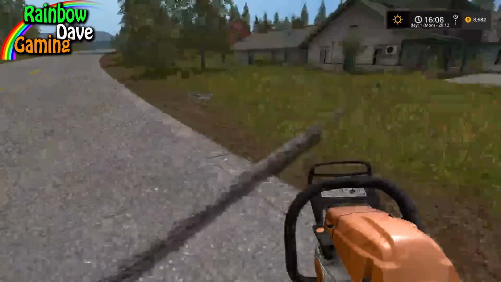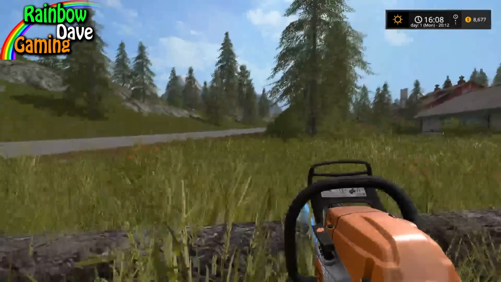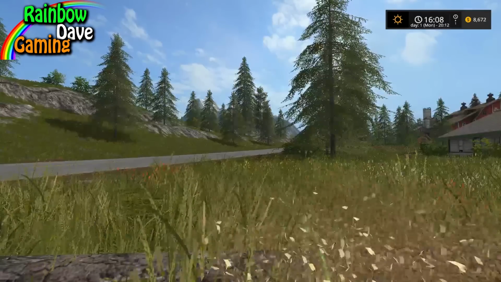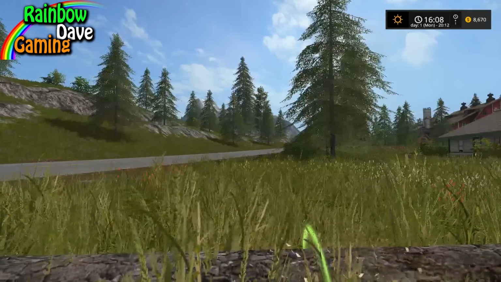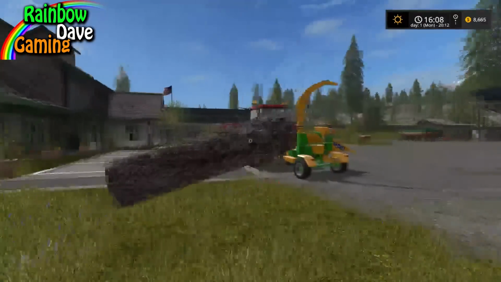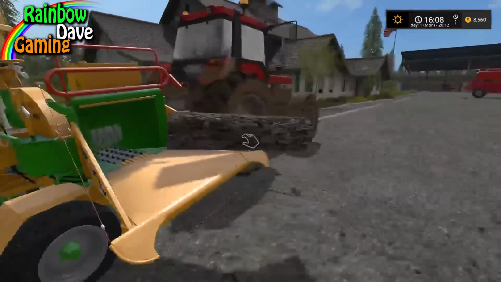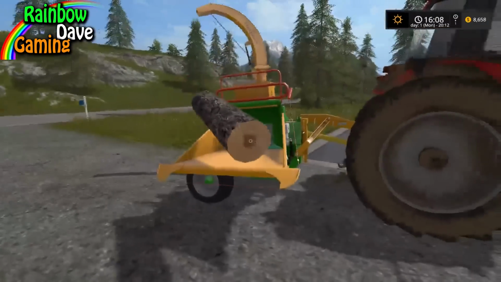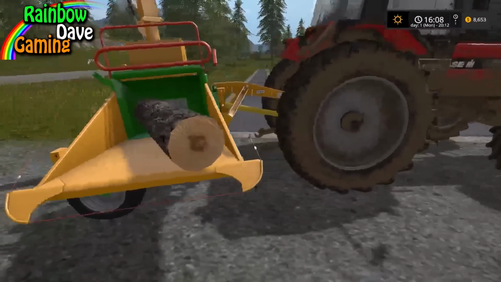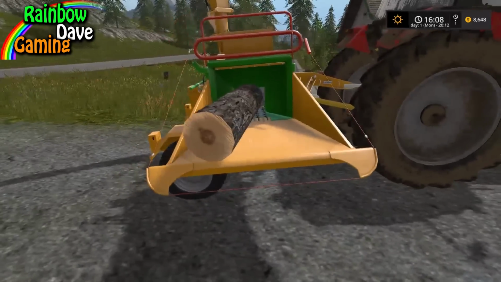All these branches. Hopefully this thing will fit into the wood chipper. I'm gonna cut it short first, just to make sure that I can actually fit the logs in the first place. So let's pick this bit up. I really do like this mechanic that you can pick stuff up now. Okay, let's try and line it up. Come on, a little bit in.